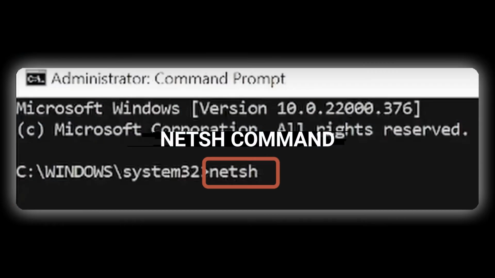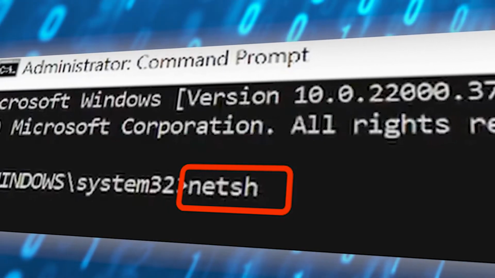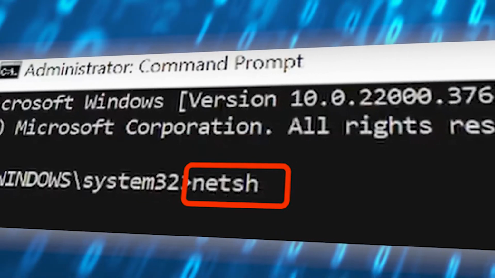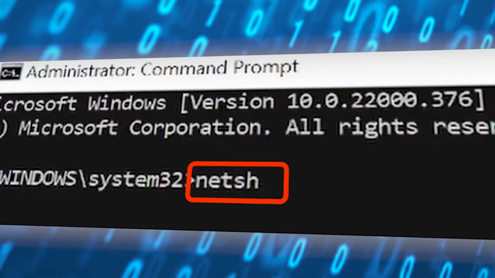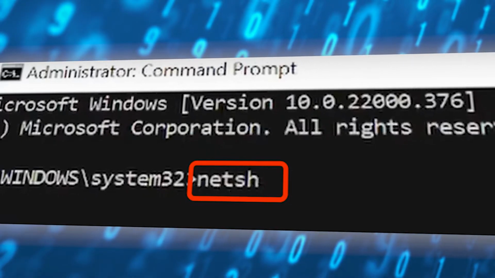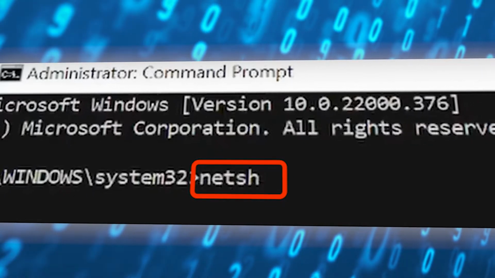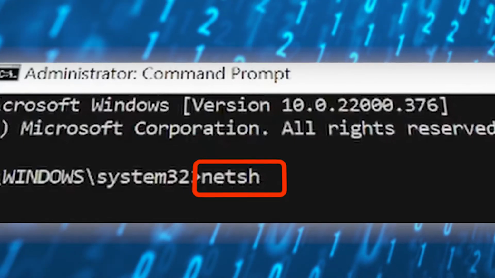NETSH command. NETSH stands for Network Shell and was first introduced in the original release of Microsoft's networking suite. It is a tool that allows users to query and change settings on their networks, such as the TCP/IP stack or DNS server. NETSH also provides a scripting environment that can be used to automate connecting and disconnecting from networks or configuring IP addresses automatically by reading an Ethernet card's media access control address that matches an IP address stored in a file or database.